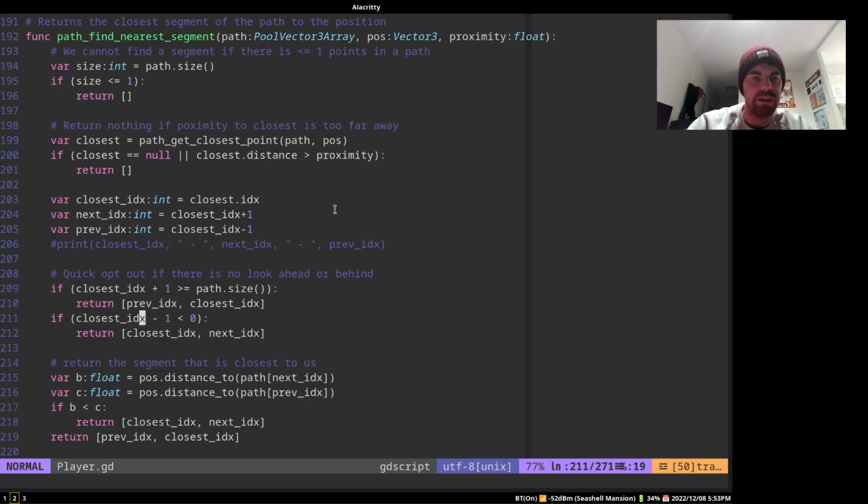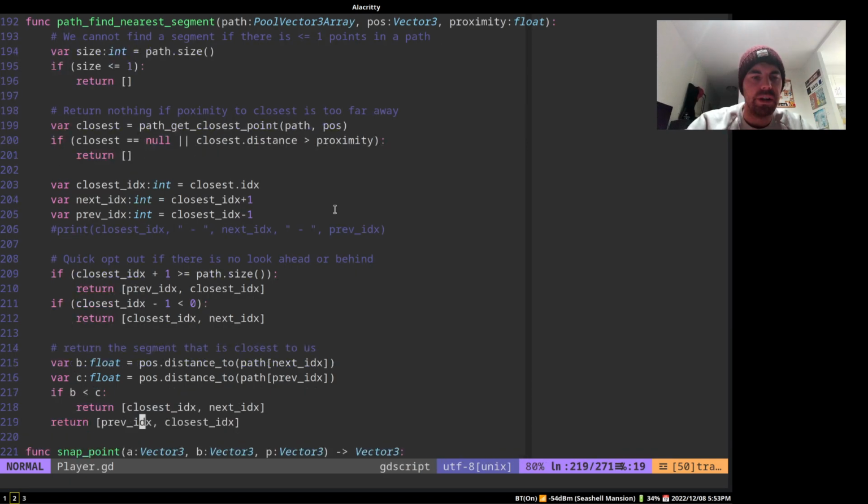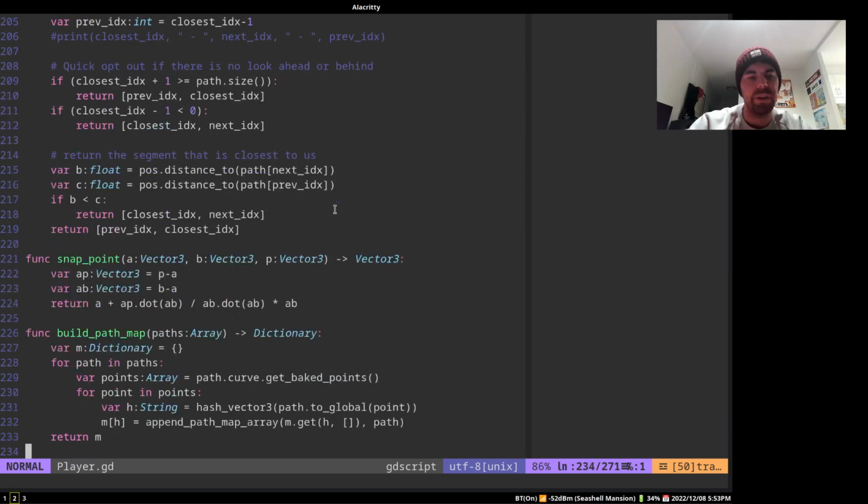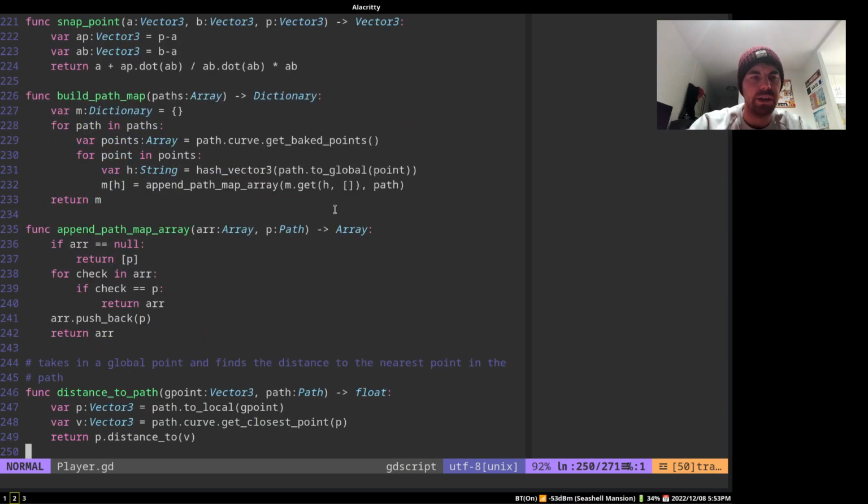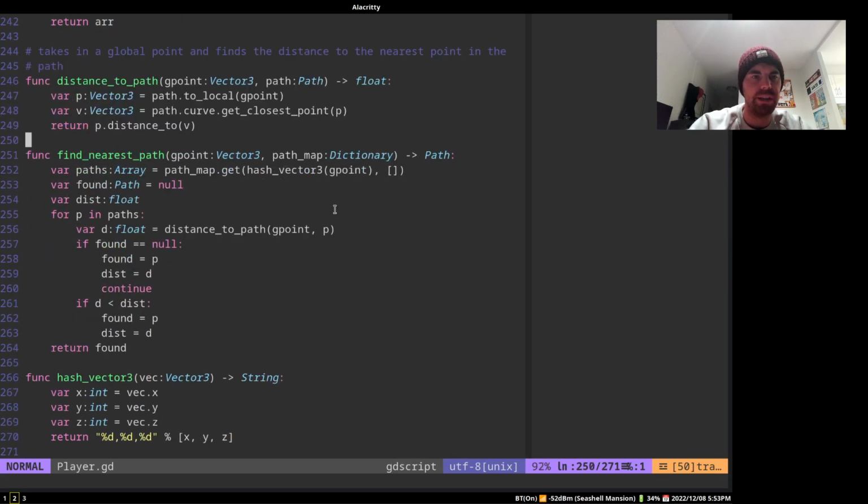It would just use the first one it found plus the next one or the previous one. And then otherwise it uses the distance, whichever one's closest, is kind of how it works. And then here's the snap point logic that I don't really need. But that's pretty much it.